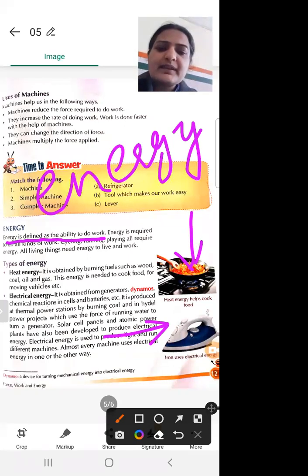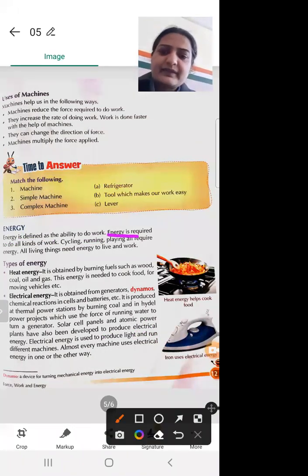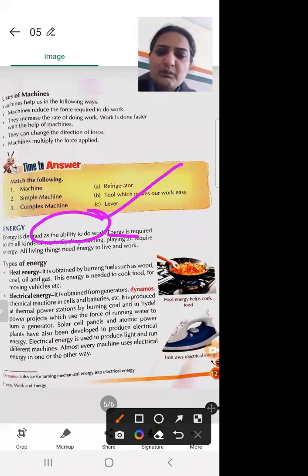किसी भी काम को करने की जितनी एबिलिटी जिसमें है, that is called energy. अगर कोई जल्दी काम कर लेता है, it means it has greater energy. उसके पास ज्यादा एनर्जी है. और कई जो अपना वर्क बहुत स्लो करते हैं, it means it has less energy. So what is required to do work? Energy. So energy is ability to do work.